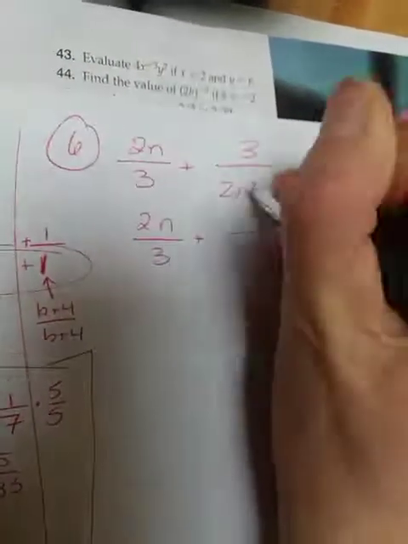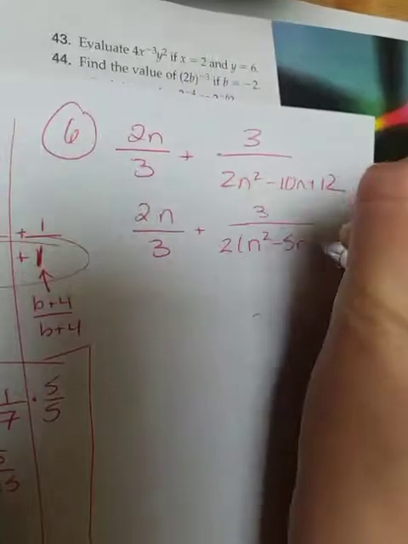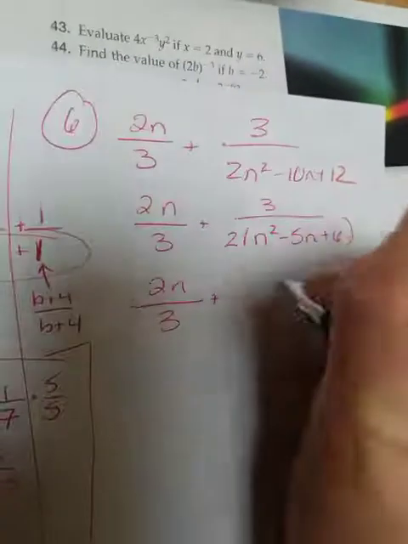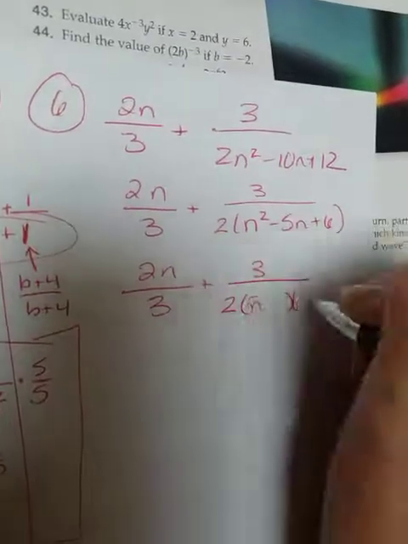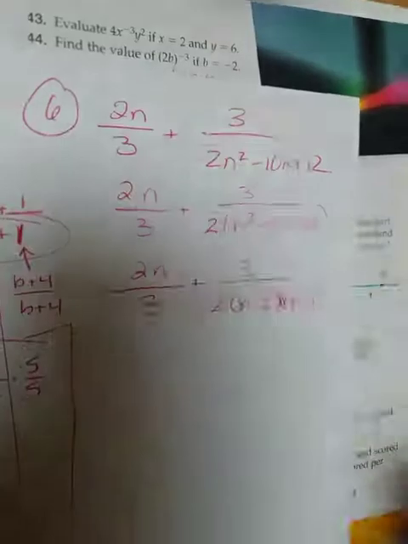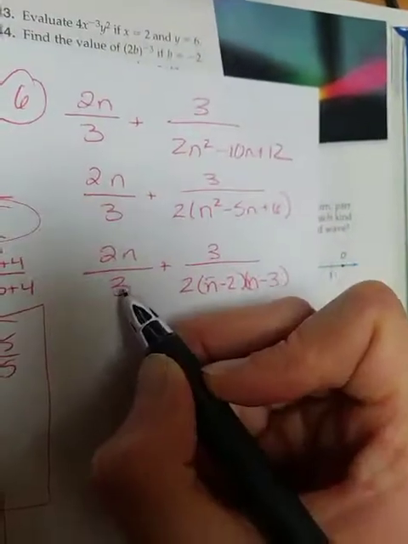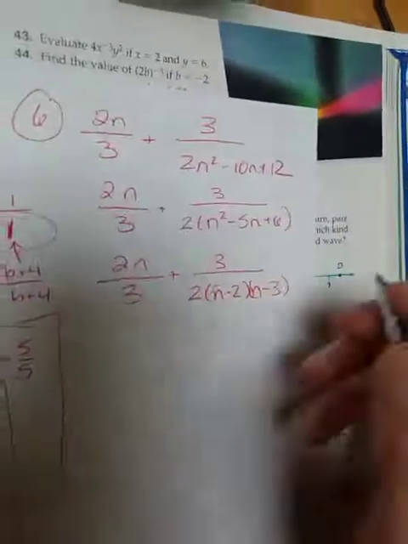So what people have done here is they have factored the second denominator. So they've taken out a 2, just to see if we have anything, which we're not going to, but I'm going to show you. So I'm looking for factors of 6 that add to negative 5. So hopefully you're going to tell me negative 2 and negative 3. So guys, this negative 3 has nothing to do with this 3. And this one's a little tricky because these two denominators have nothing in common.